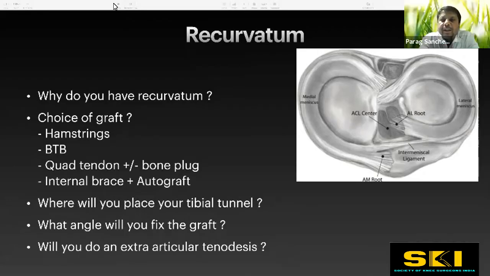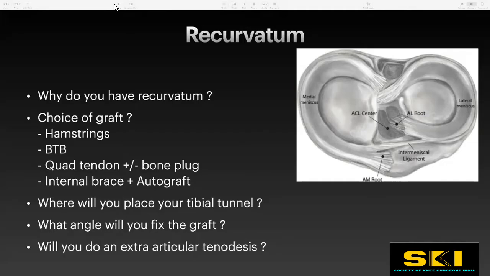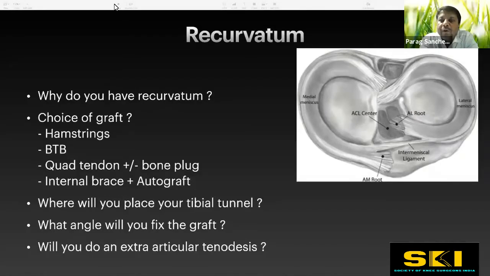So my take is that it's a pre-op decision. Before the patient goes to the OR, I would take that decision. The only thing I differ is that once I do the ACL reconstruction, I fix on both the sides, and since I use a tightrope, after I do the lateral extraarticular tenodesis, I come back and then tighten the graft further since I use a tightrope on the femoral side. So that is my sequence of doing the surgery.